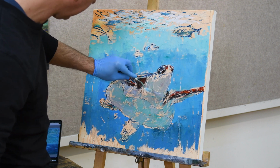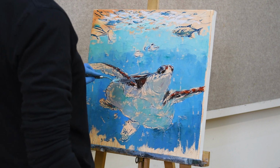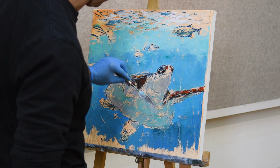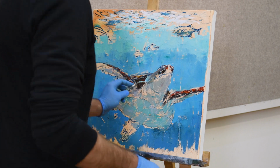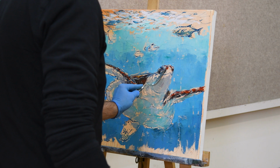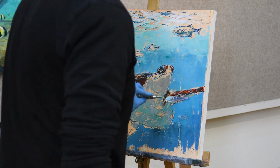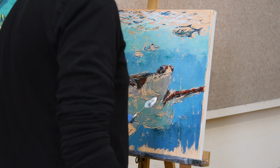There was a gouache painting that I did of a sea turtle a few years back, and it was the first sea turtle painting I did. It was just incredible for me to see how colors are influenced by water and underwater. At that time I was reading a lot of James Gurney's color theories, the American illustrator. It just made a lot of sense for me at the time, because I was doing a lot of illustration work, digital illustration as well. It almost combined my love for painting with the practical work I was doing as an illustrator.